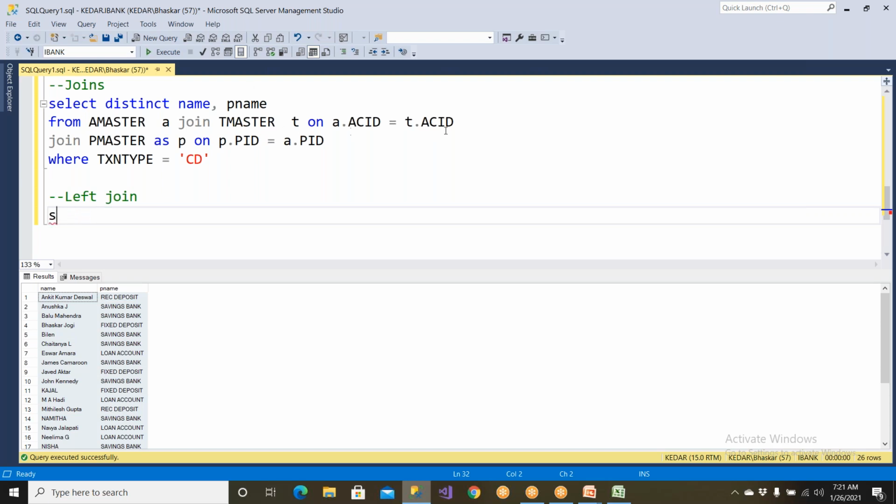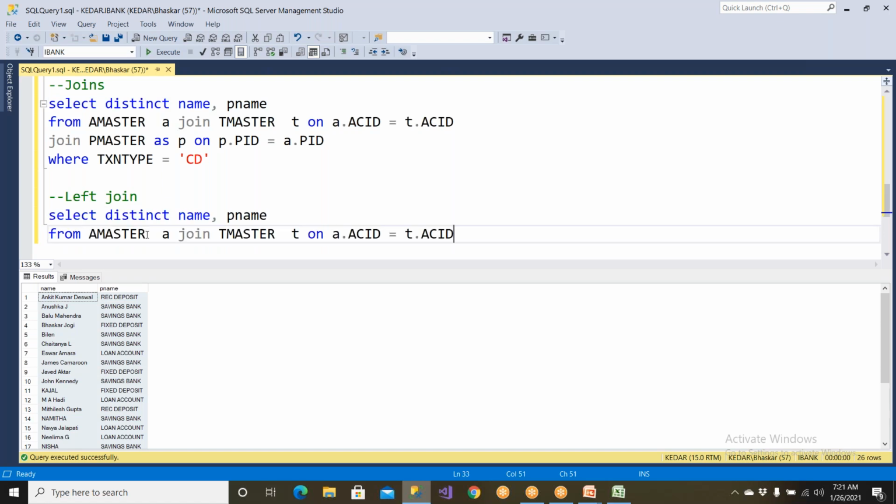Let me take the same query, and I don't want to waste my time. Instead of using this join, I'll say left join, and let me use a star. Star means what? All columns. Okay, but what join am I using? It is a common column left join.